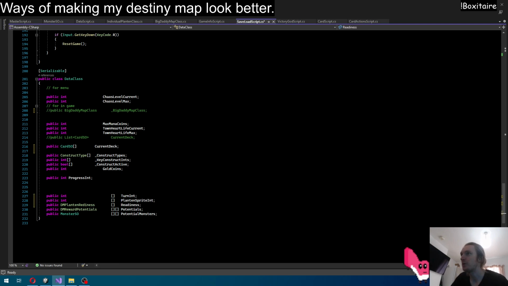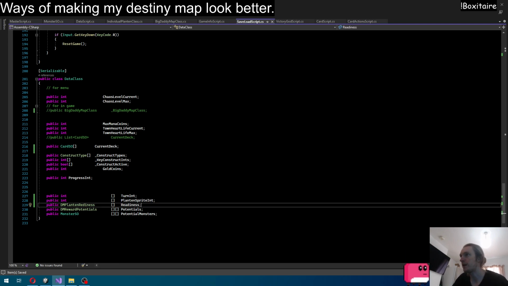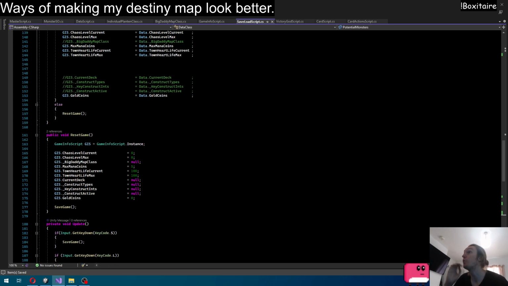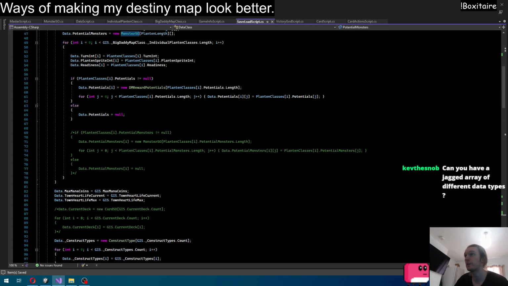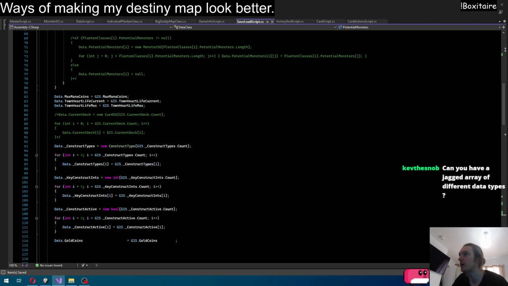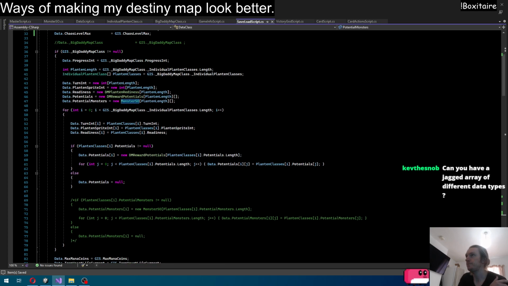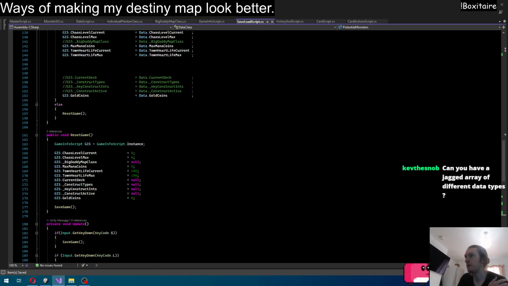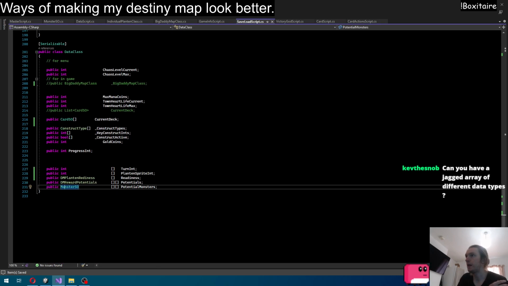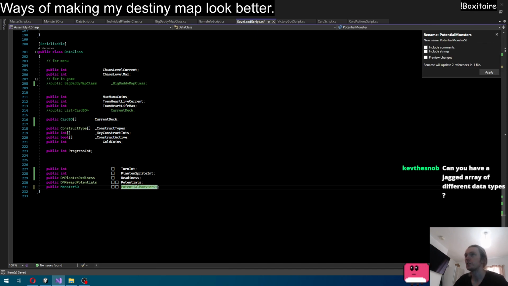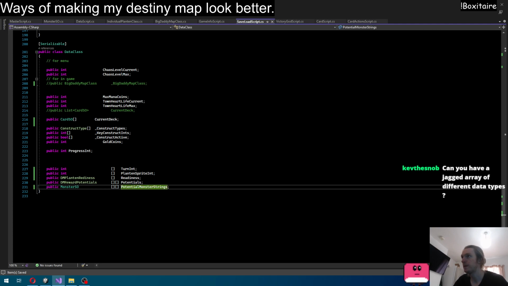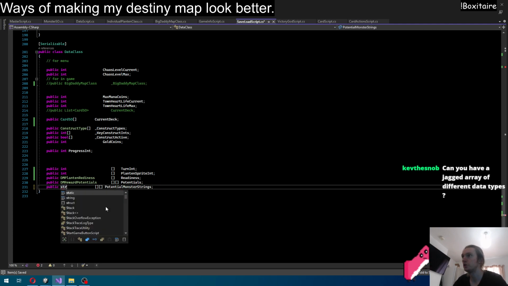Right. Okay. So we are looking to save. Anyway, when off stream, I got as far as being able to save everything except for the cards and the monsters, the potential monsters that we're fighting. So I do have a way around it, I believe. What we need to do is, instead, we're going to rename this to potential monster strings, and we're going to change this whole variable to a string.